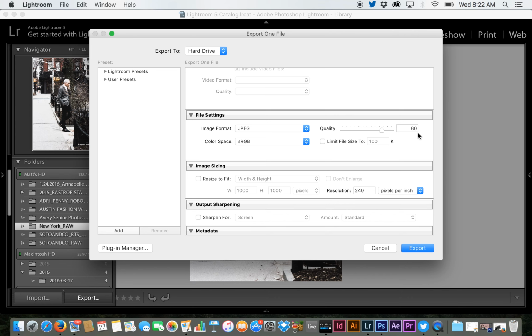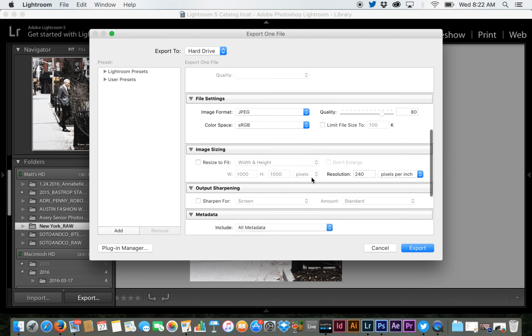I don't think you need to retain 100% quality, so I kind of reduce it to 80, especially since what I do, a lot of times, is just upload to Instagram, so it's a relatively small resolution and file size, so you really don't need to retain full quality. So I usually stop that down to 80 for the sake of saving some hard drive space. Or what you can do is also limit the file size. So if you don't want your file size to go over 1,000 kilobytes, or whatever, then you can do that here. But I just do the quality.